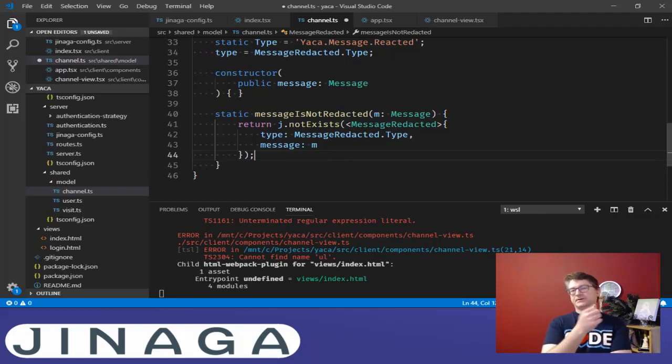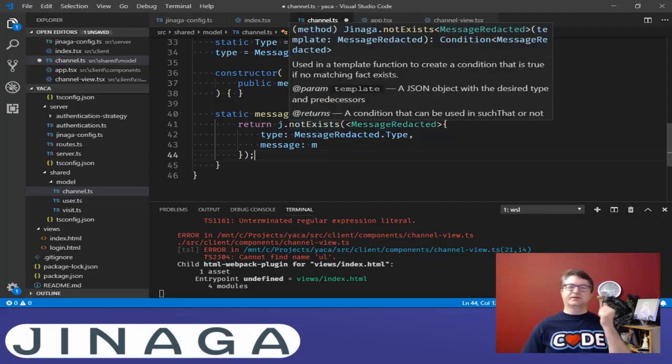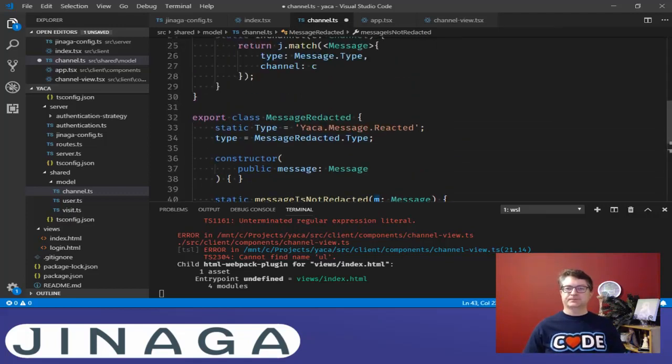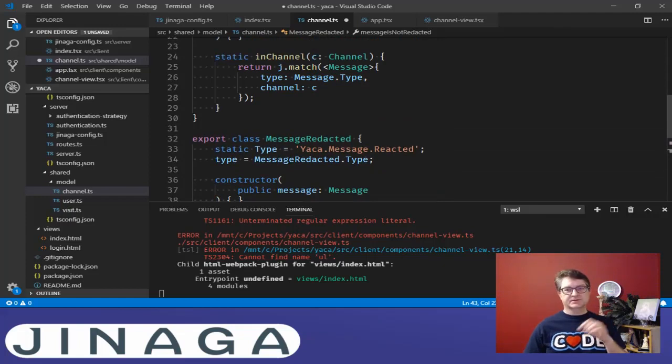Okay, I think I'm starting to see this. So message is not redacted is a condition. It's a template function, just like the other kinds of template functions that we saw before, but rather than match, we're doing not exists. And that gives us back a condition that is only true if there does not exist a message redacted for that message. Once it exists, then that condition becomes false.